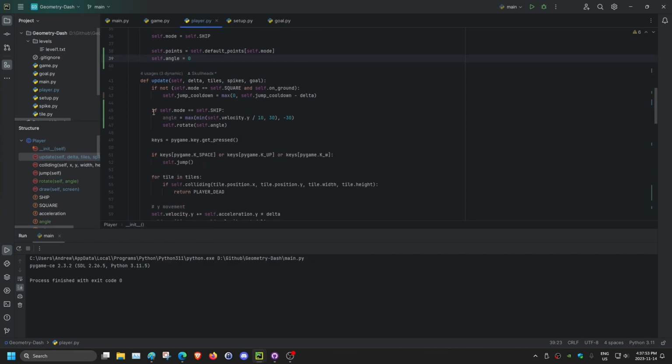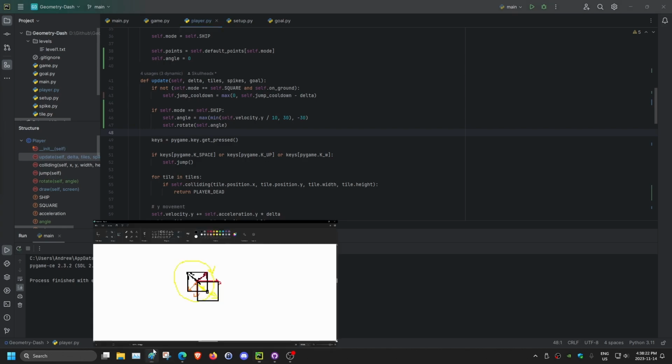So if our mode is the ship, then we're going to set our angle to this, which I'm going to explain in a second. After that, we just rotate our entire thing by that angle. Let me explain what this is. We're saying max of min of self.velocity.y divided by 10, comma 30, comma minus 30.